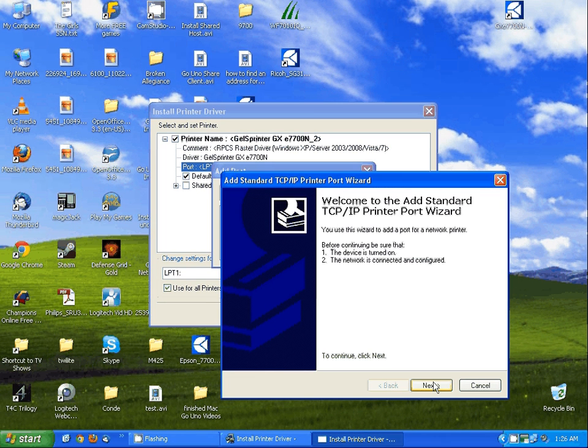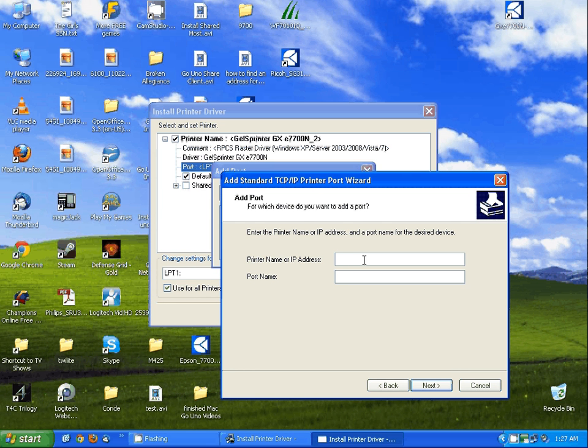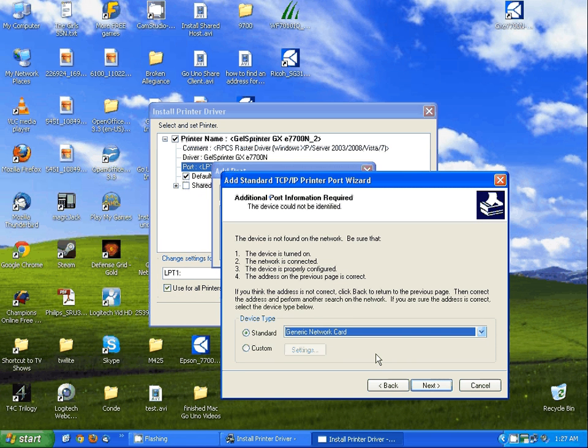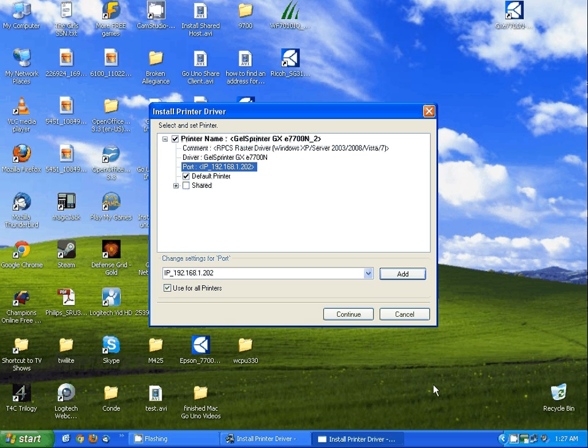And this starts the wizard for setting up an IP address to your driver. We want to hit next here and just type in the IP address that you have assigned to your printer, and hit next. Now you may or may not get this screen. The program will try to talk to the printer to find out what model it is. In this particular instance, the printer just happens to be turned off, so it can't communicate with the printer. So I'm just going to hit next on generic network card and then hit finish.